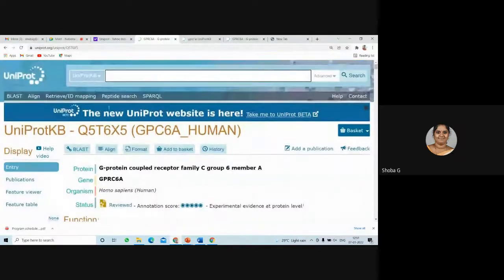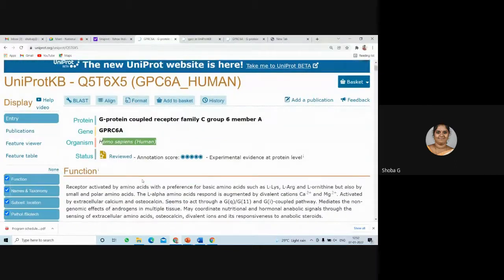Here is the output page for this G protein coupled receptor from Homo sapiens, where I can find the protein name and the gene name related to it, and Homo sapiens, that is the organism. Then the annotation level, whether this protein was reviewed, annotated, and has experimental evidence, so whether this protein was experimentally proven. All the information is available at the start of the page.